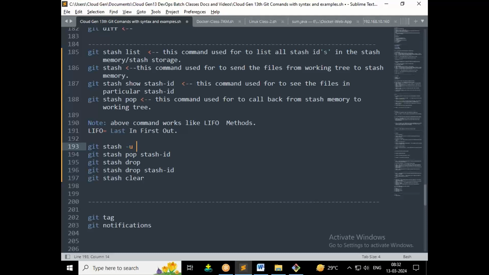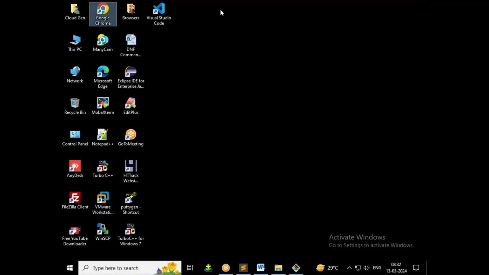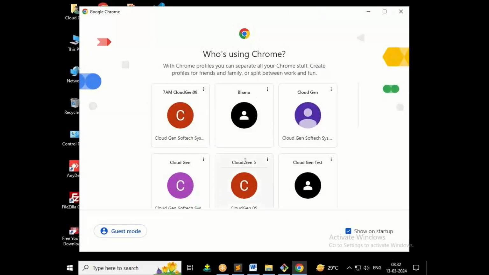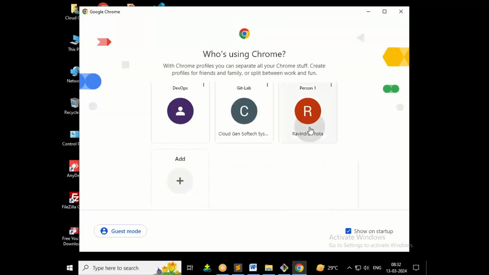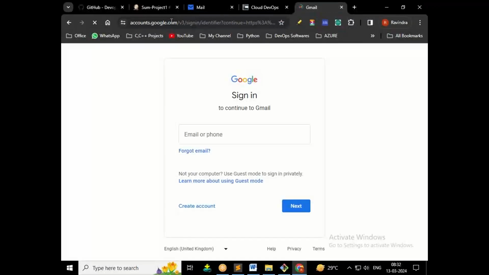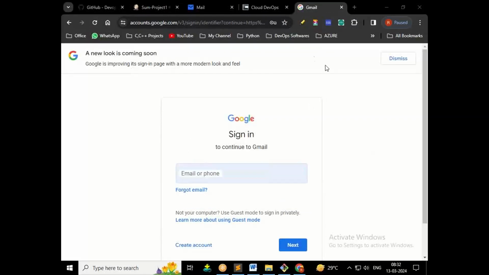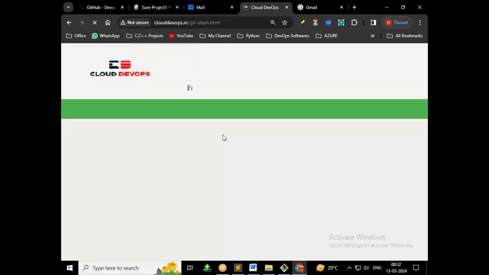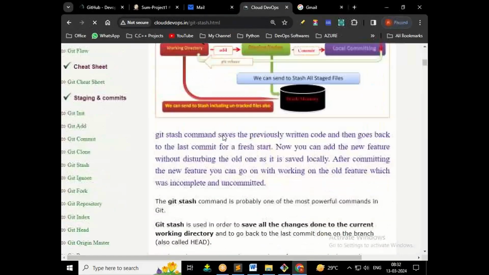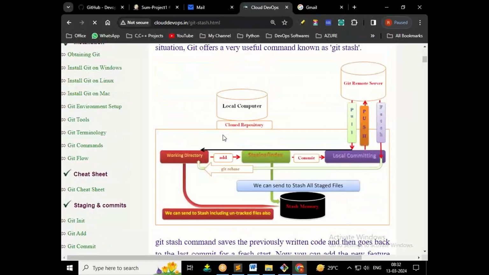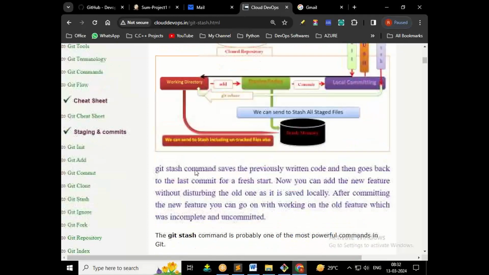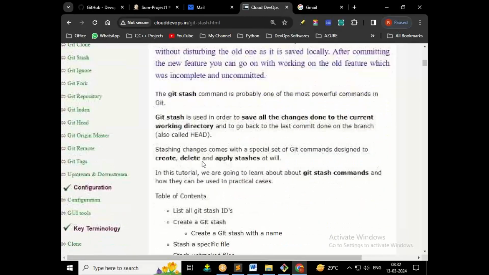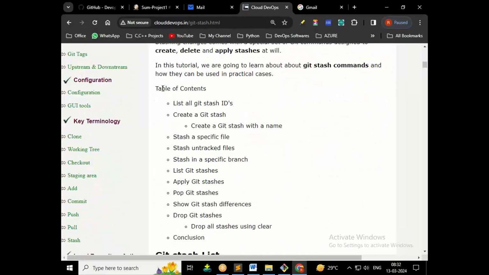What is that? Our URL. See, this is the stash memory structure. Okay, it is complete. It is designed by me only. I have prepared this one. And what is the stash memory? How does it work? So we have the commands.